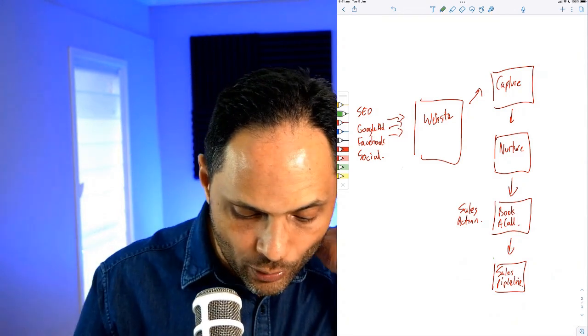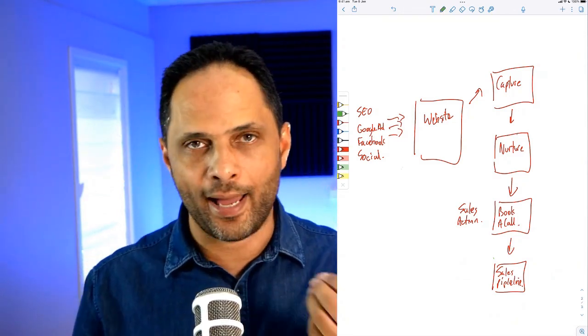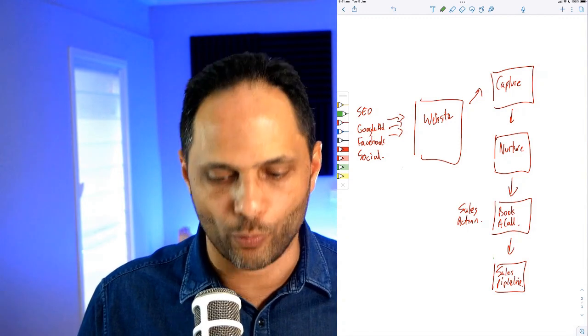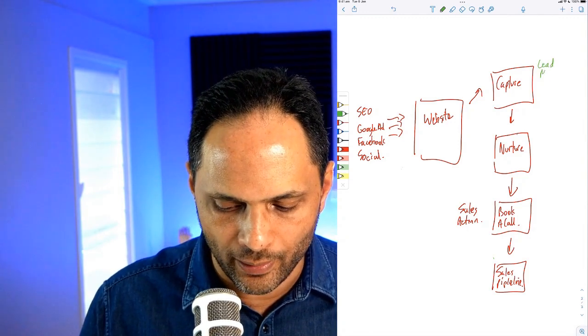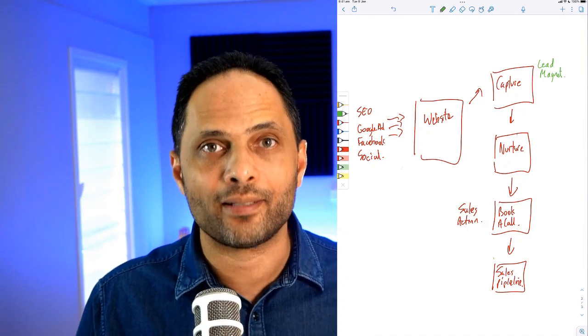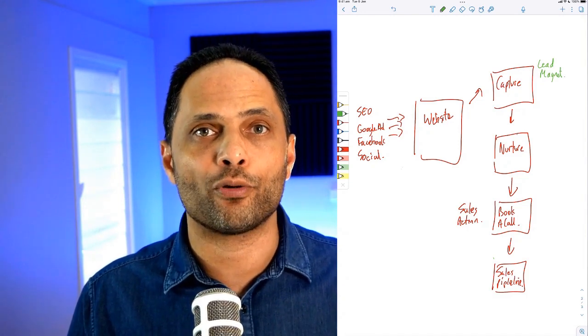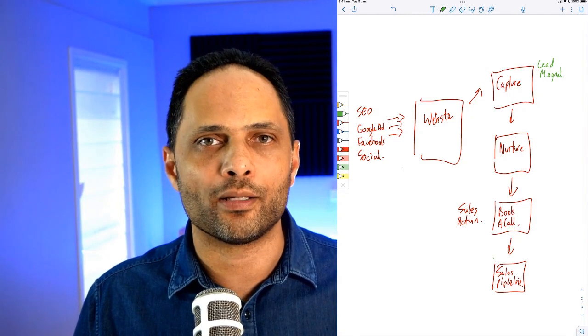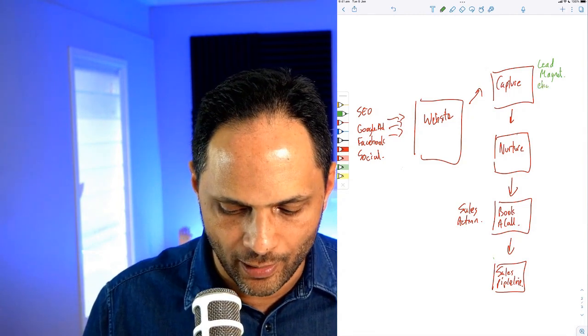There's a few things I want to talk about here. When it comes to capture, how can you capture the contact details on your website? Well, one of the things is to put a lead magnet on every page of your website, okay? A lead magnet is typically an ebook or a free giveaway to get someone to actually submit their details. That could be an ebook.